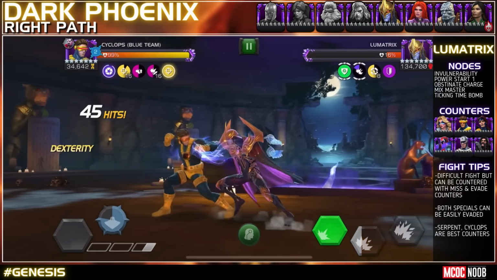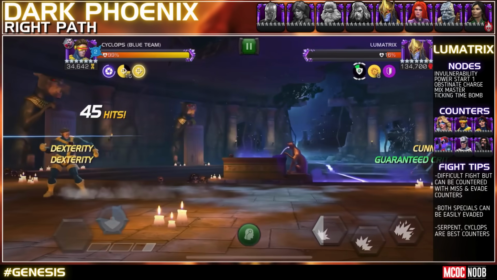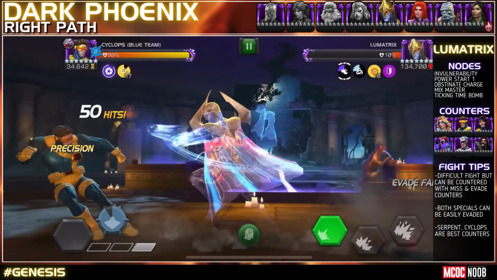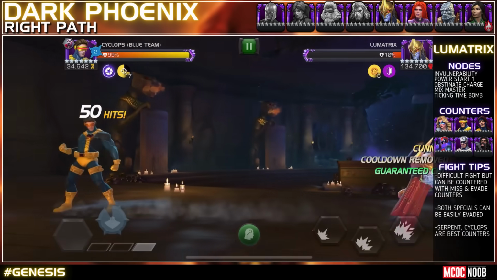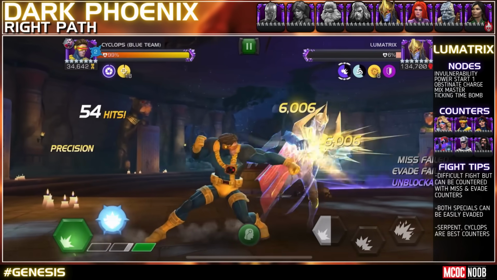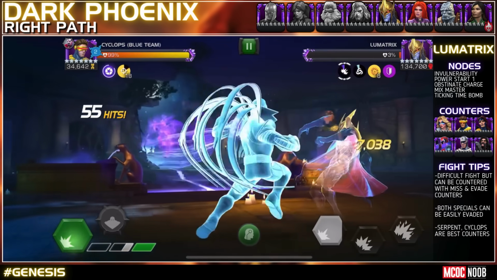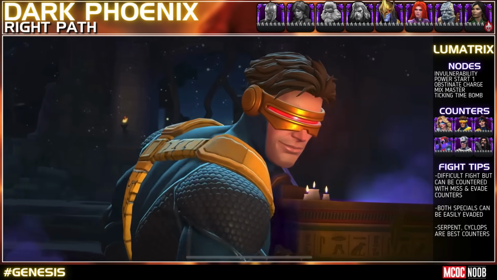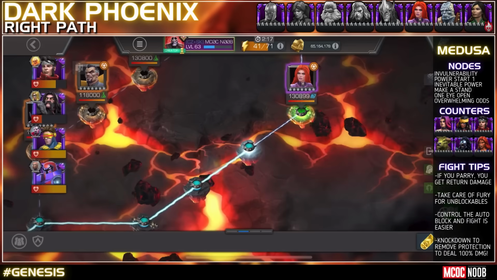If you have a Cyclops or a Serpent, just bring them in and you should be able to get through them. Both of the specials can be easily evaded on Lumatrix, so you don't have to worry much about it if you just bring in the champion that has a counter to evade and also has a counter to miss. That is the key here. The specials can be evaded easily, and before you know it, you will have him out.